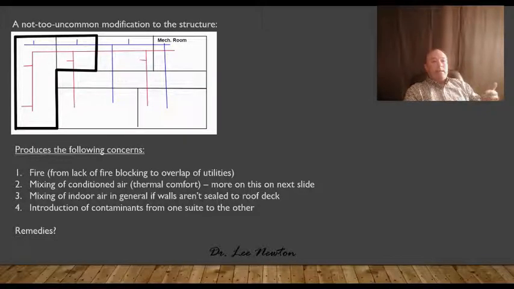Overlap of utilities. Let's say you have an electrical circuit that has receptacles or plugs on both sides of those walls, and somebody plugs in something that draws a lot of current and they overload the circuit, they start a fire. Well, that fire is instantly spreading. Even if you've got it fire blocked, that fire is going to spread because of the electrical wiring that is on each side of that demarcation wall.